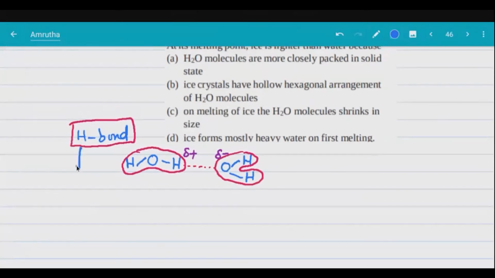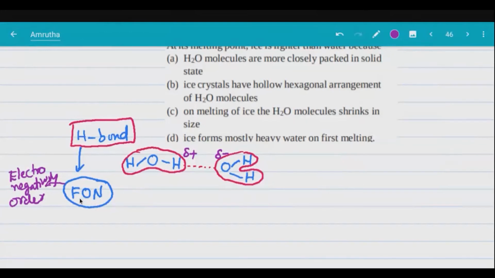Yes, no doubt. And remember this trick: FON, phone, not mobile phone. F for fluorine, O for oxygen, N for nitrogen. They are the three toppers, top three rankers in the periodic table. On what basis? Electronegativity. So they are the most electronegative elements. This is basically the electronegativity order: F highest, next oxygen, next nitrogen.